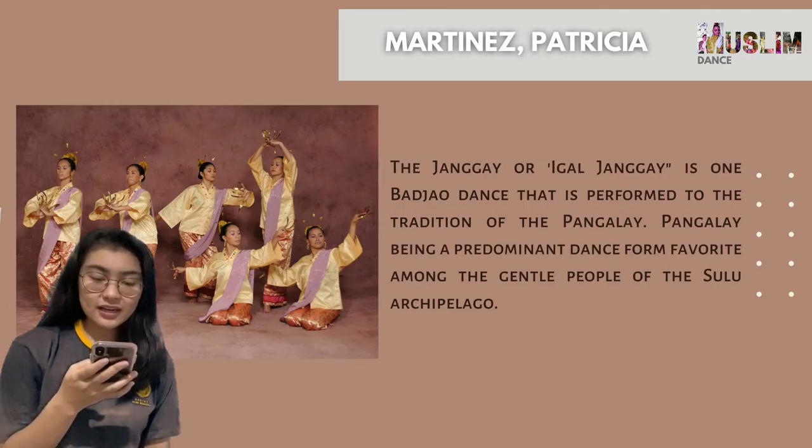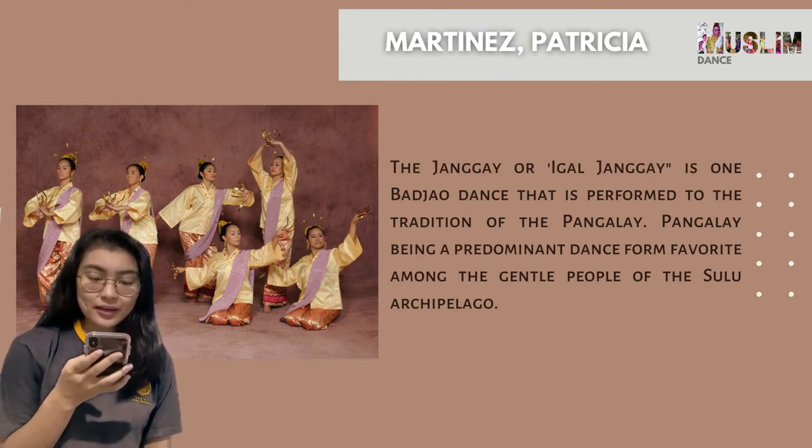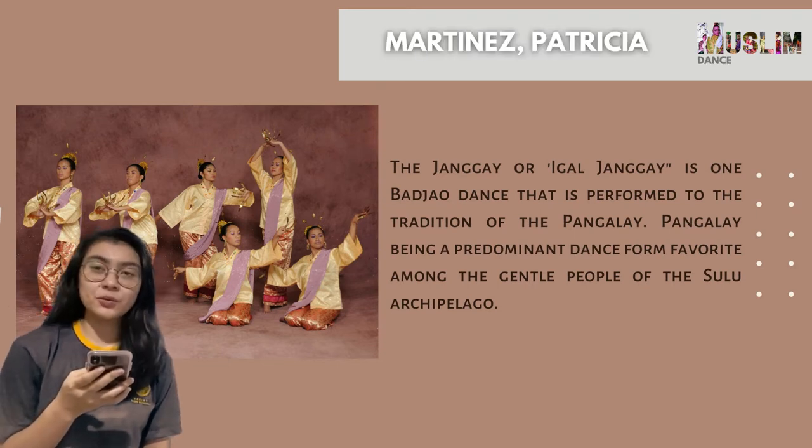Janggay or Galjanggay is one padaw dance that is performed in the tradition of the Pangalay. Pangalay is a predominant dance form, a favorite among the gentle people of the Sulu Archipelago.